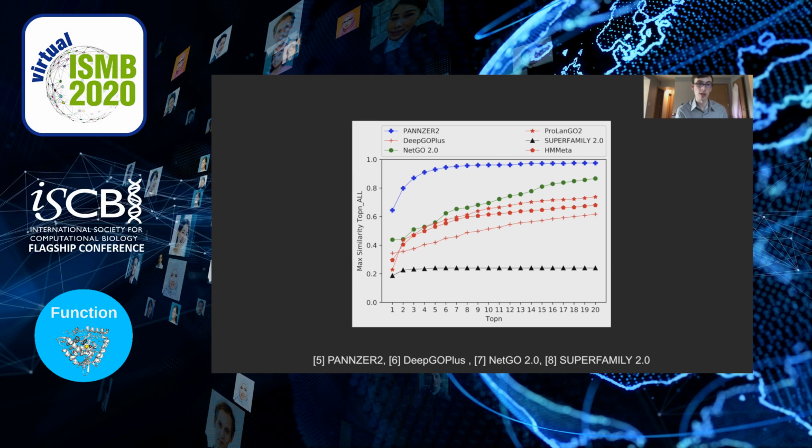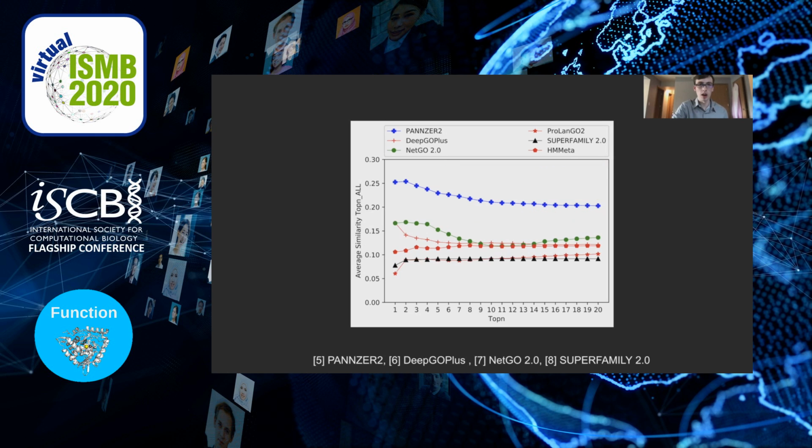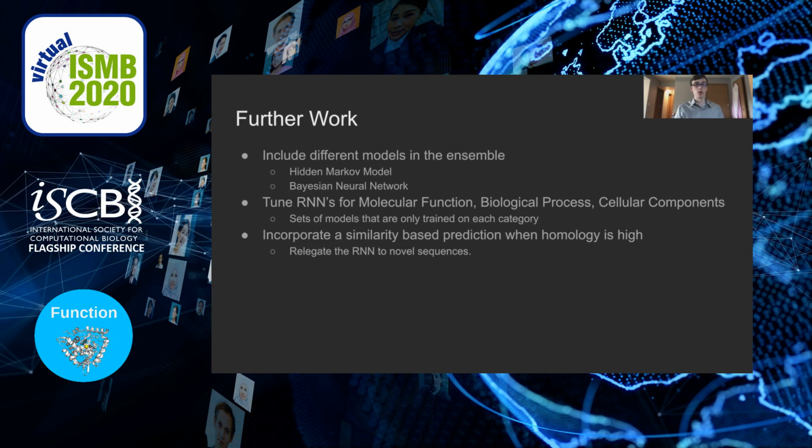And as we can see for the maximum similarity, Prolango performs especially well for sequence-based methods, but has some ground to make up for the network-based and similarity-based methods. And moving on to the average similarity, Prolango struggles here. It performs poorly compared to sequence-based methods and has a lot of ground to make up in comparison to the network-based and even more to make up for in the similarity-based. Even despite these pitfalls, we believe that we can improve these with future work.